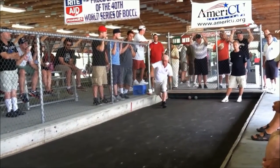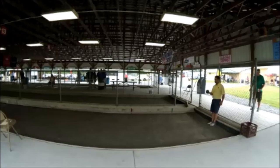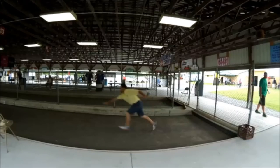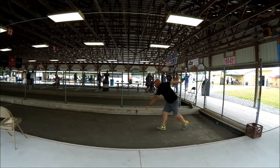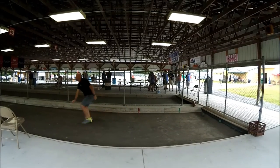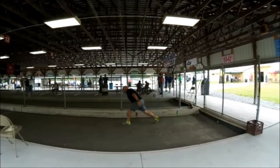This guy here is going to give his shot, and there his foot touches down past the line before the ball comes out of his hand. That is a fault. This guy has a much better approach. He lets go of the ball before his foot touches down past the line. That would be a legal throw. This guy, not so much. Big plant, way past the line, and the ball still in his hand. That is an illegal throw. He's going to give it one more try here. Illegal. Shut it down.